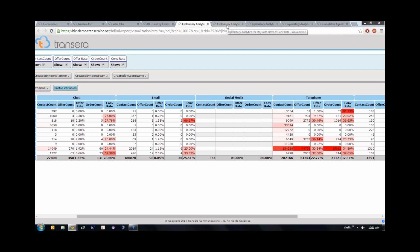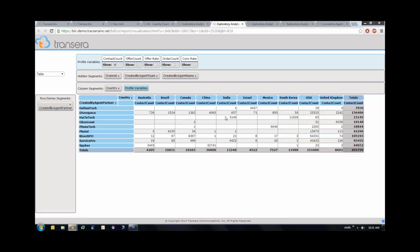The next thing we're going to focus on is to understand by contact type and location and vendors who is contributing to the business in which way. And to understand that, we need to understand how the vendors are being used by this business in the global sense. And here is an analysis of partners and the countries that, again, we are interested in. I have gone ahead, taken the freedom to filter them out in the interest of time. And here are the countries on the column axis, and vendors on the row axis.